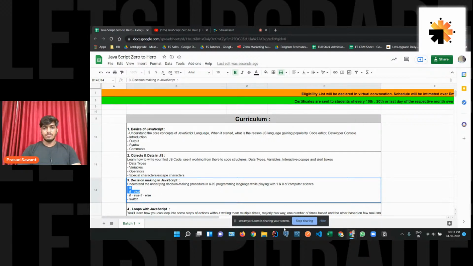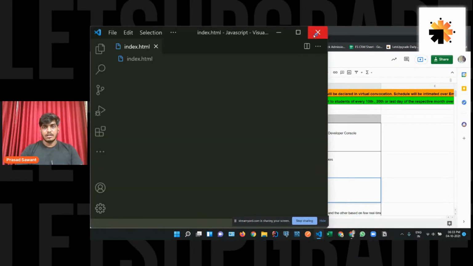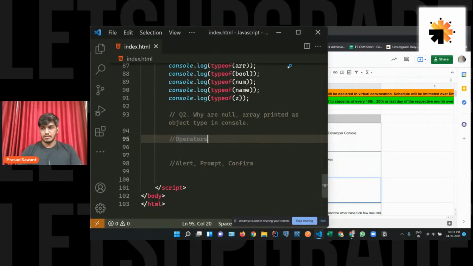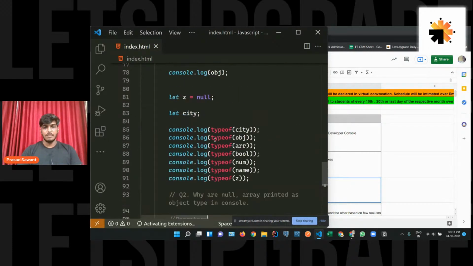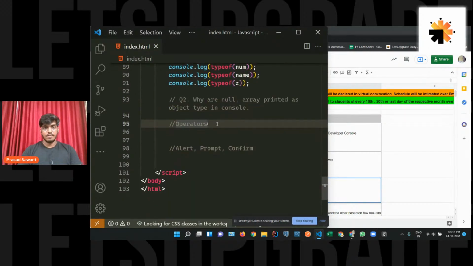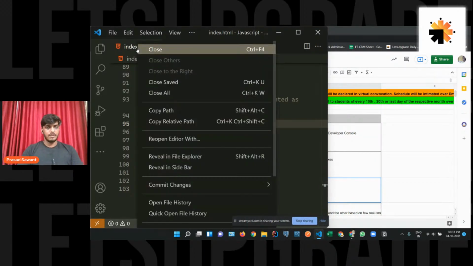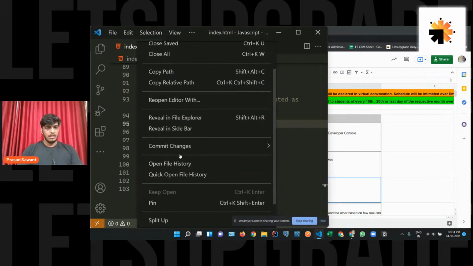So as always, let's open up our editor, VS Code. This is basically yesterday's code, so I'm just going to continue in that. We were on operators. Let's also open this in our console.